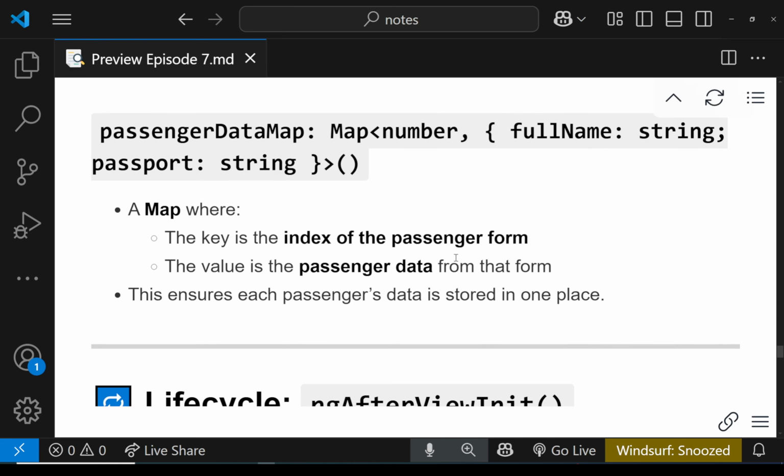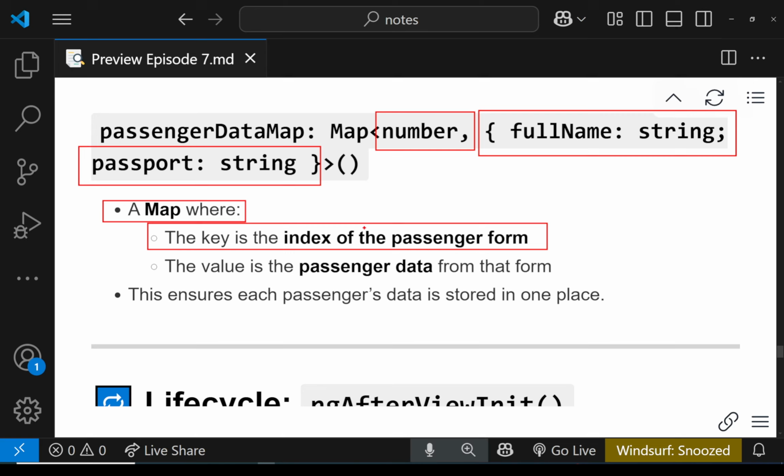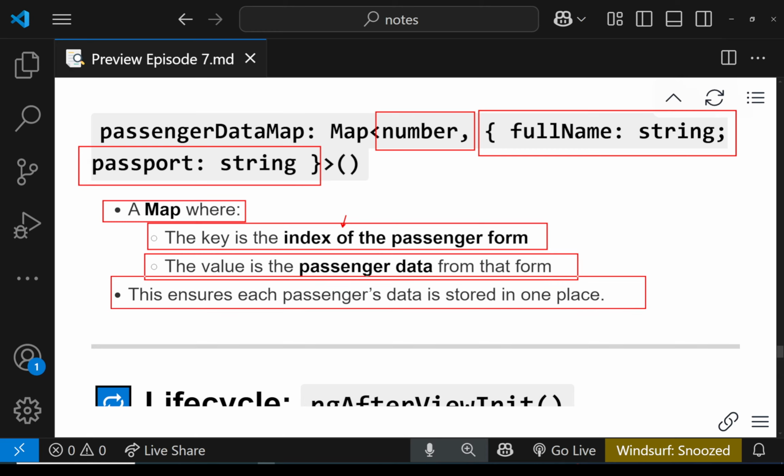Then you've got this map. The map is going to maintain multiple instances of this object, each associated with a number. So a map where the key is the index of the passenger form and the value is the passenger data from that form. So this ensures that each passenger's data is stored in one place.